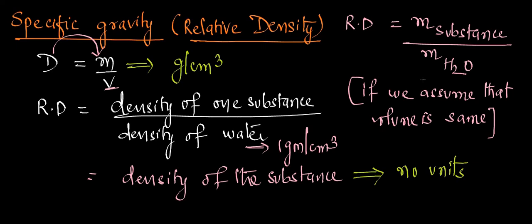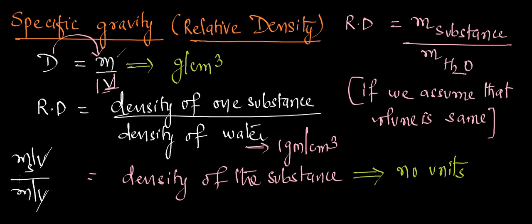The same volume of the liquid will be displaced. So volume will be same. So if volume is same, why do we have to consider? We have to consider the changing parameter. The changing parameter is what? Mass. So even if you take here in the numerator mass by volume, denominator mass by volume, volume cancels, no?